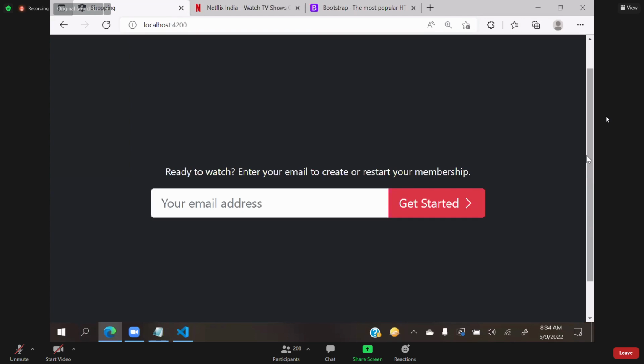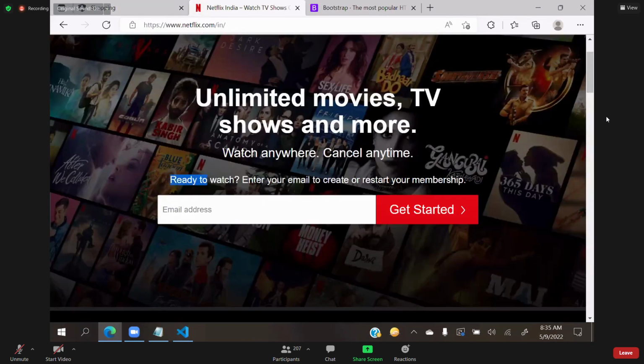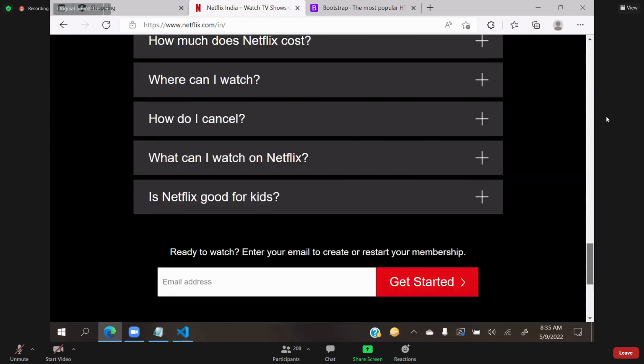This is not Angular design. This is after all HTML and Bootstrap. This has nothing to do with Angular. Angular we are using only for the component. What is the advantage of a component? If I need the same register component everywhere, many times, I can simply replicate it. For example, see here, suppose you saw the website. You see the Netflix website, they have register here. And scroll down somewhere at the bottom, again they have that.